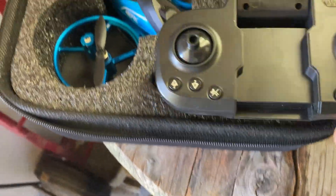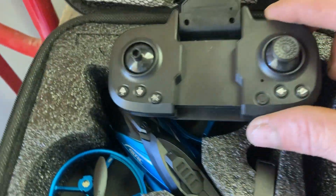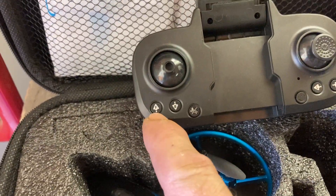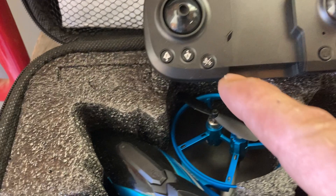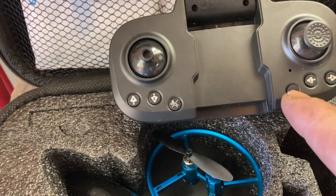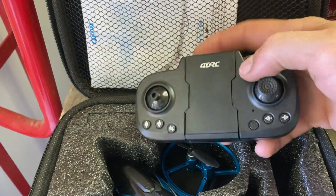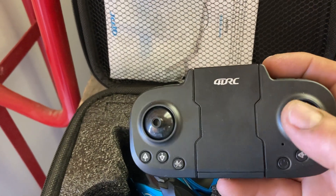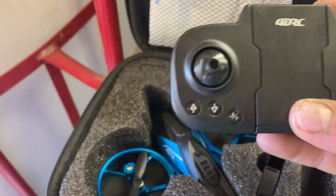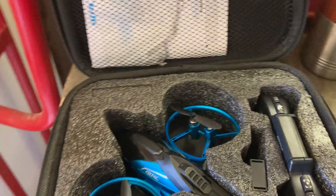Here's your controller. I gotta find that other toggle — it's on the floor somewhere. You have your basic trim functions: forward, back, left, right. That button is your take-off/land and also your calibration button, and of course your power button. Now if you're not using a phone, simply fold this up, close it, and just fly like a little racing drone — no cameras, nothing to worry about, just out flying, having a good time. The controller will slide right here into the case and then you close everything up — very sharp looking little carrying case. I really do like this.